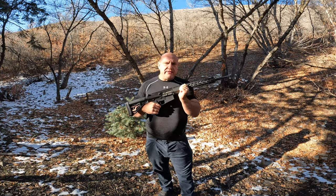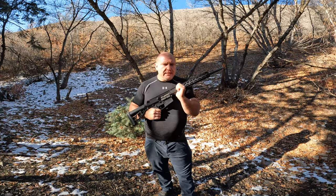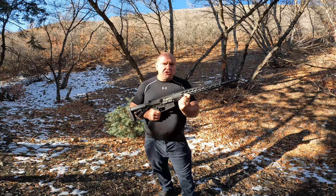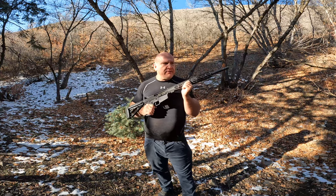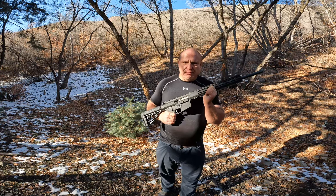Number five is that I like that this gun is very unique. When I go to the gun range, nobody there has a gun like this — an AR gun chambered in 500 Smith and Wesson. It's super cool to tell people this is a 500 Smith and Wesson AR, because nobody ever thinks that's even possible.